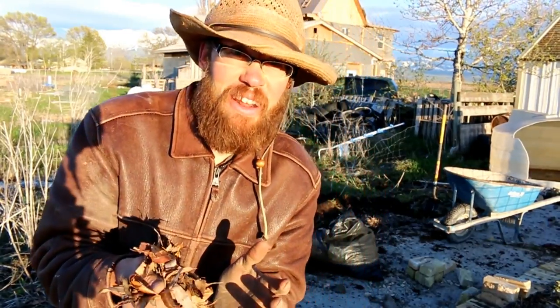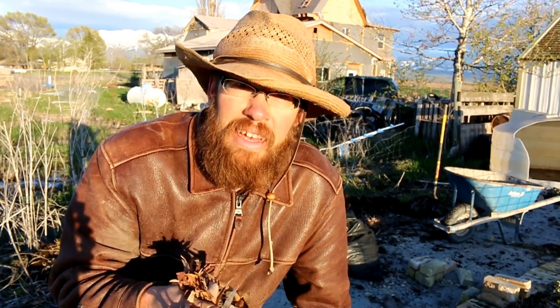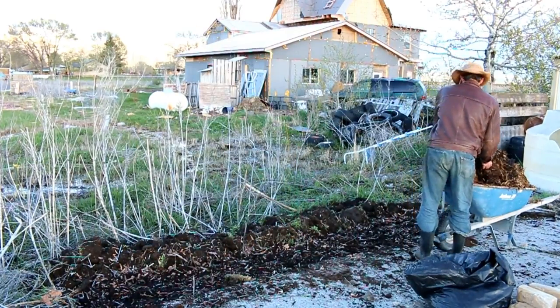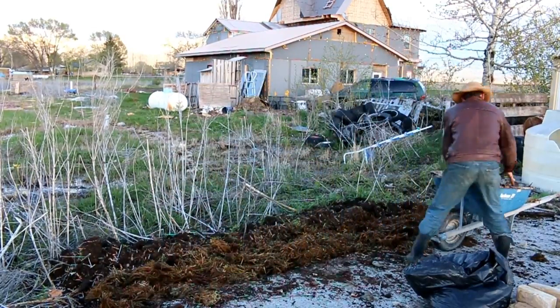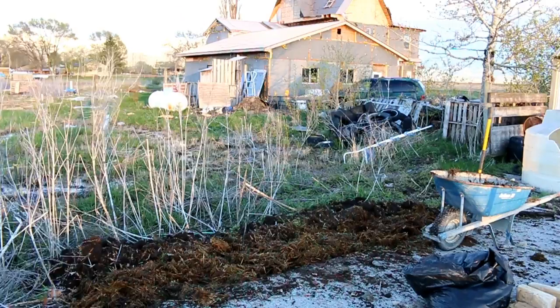This is the secret ingredient. You can tell how alive soil is just by its smell. This has the smell of a forest floor, and also the very distinct aroma of mushroom spores, essentially. If you have mushrooms in your garden, chances are you have really good soil. Okay, I'm also going to add a little bit of azomite, which is just a mineral supplement.